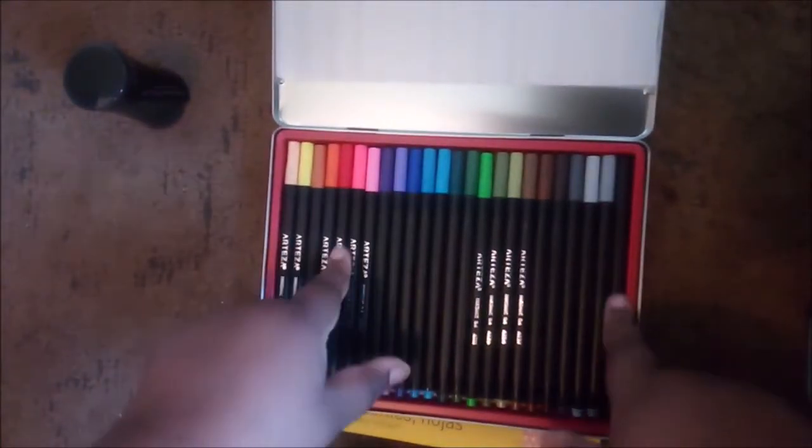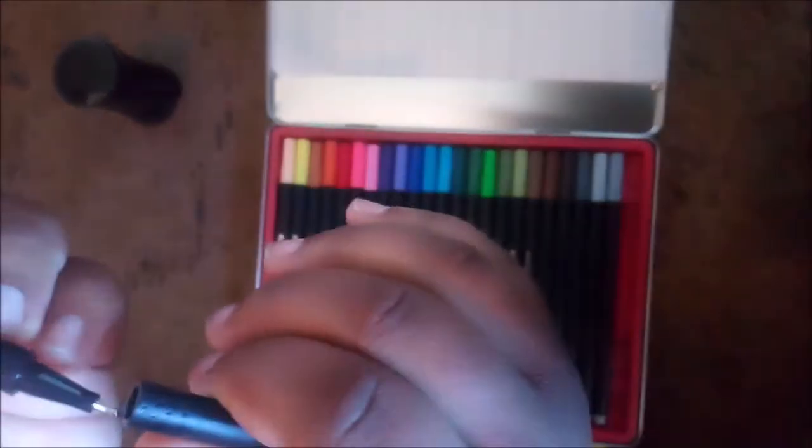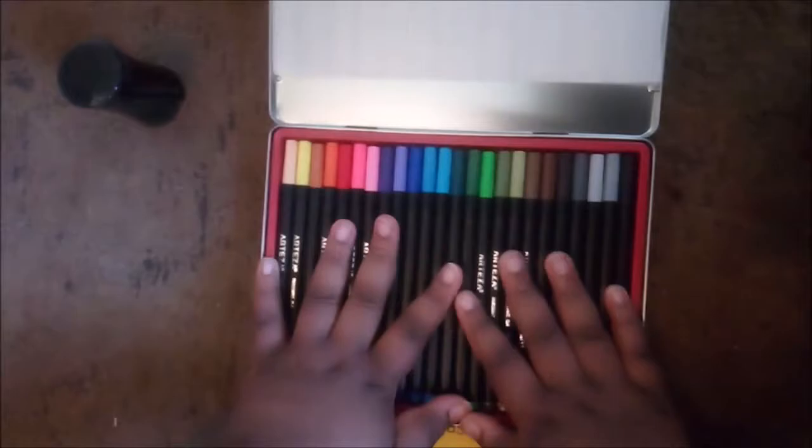So anyways, these are really nice, and if you have used the Staedtler Triplus fineliners, the tips are exactly the same, but I have to admit, these pens are a lot juicier than the Staedtler Triplus fineliners. I love these pens, and again, I am still dying that I have them.